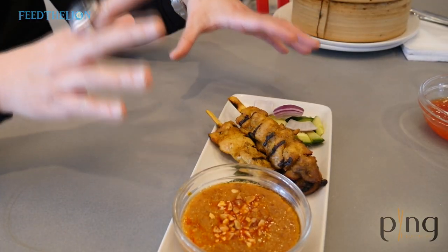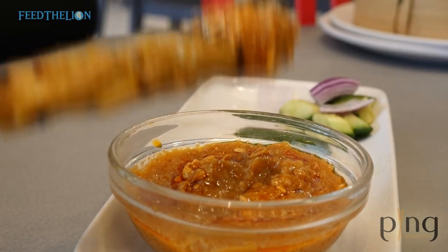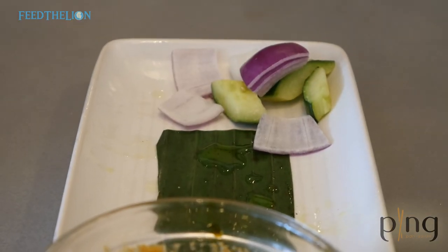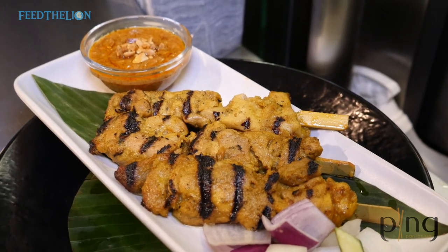This is as close as we can get it to the streets of Malaysia, and we've had so many nice reviews about it. When eating chicken satay, you have to have it with satay sauce — a good amount of satay sauce. We put banana leaf on a lot of things, not just as a garnish; banana leaf with hot food really releases an aroma, so it helps the flavour. The brilliance of chicken satay is the heat of the charcoal on that fatty meat and marinade, and we brush it with coconut milk to add more fragrance and keep it juicy.